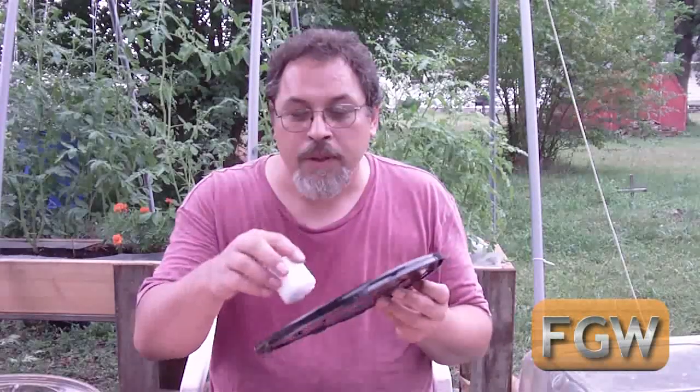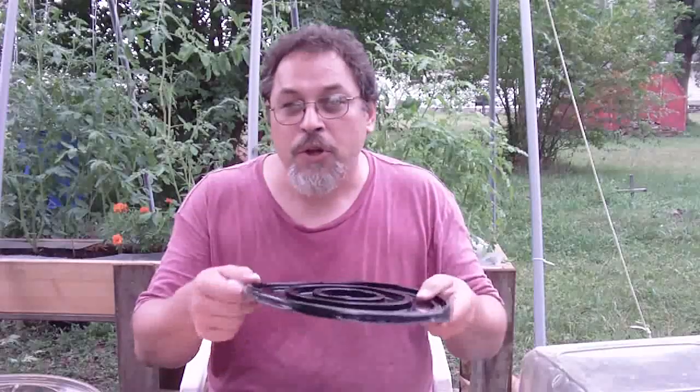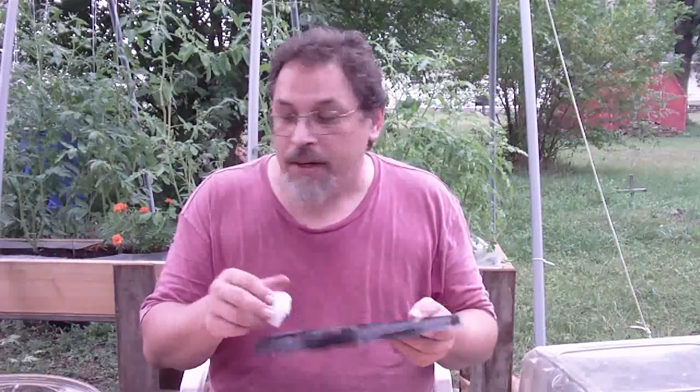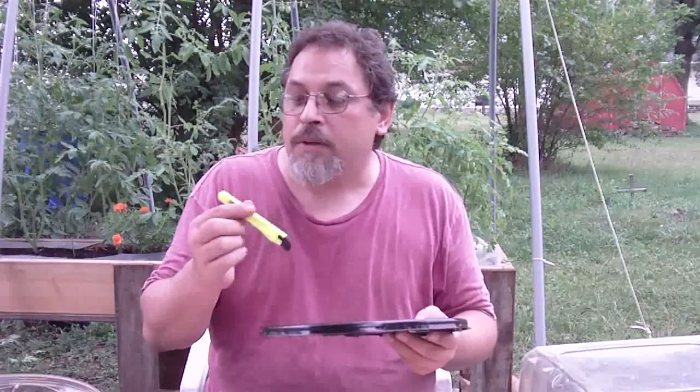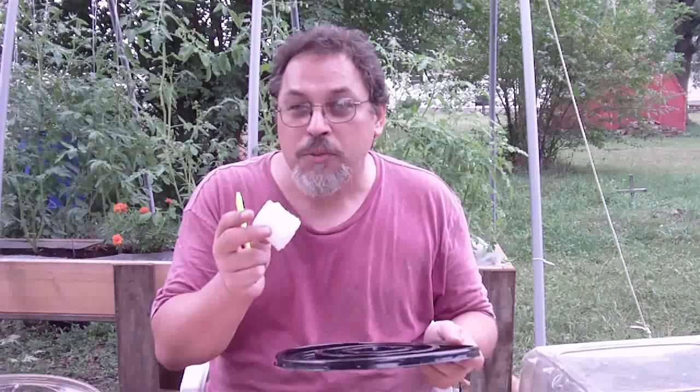You take a sure-to-grow plug, put your clone in there, and insert it into your system. There are also neoprene ones and rooter-type ones made out of bark — those work too. Just use whatever fits your needs. I put about eight holes in mine — you can put as many or as few as you want. Of course the more holes you cut out, the weaker the lid will be. It's fairly flimsy plastic, but the good thing is it's really easy to cut with an exacto knife or scissors. Make the holes slightly smaller than whatever you're using to hold your clone.